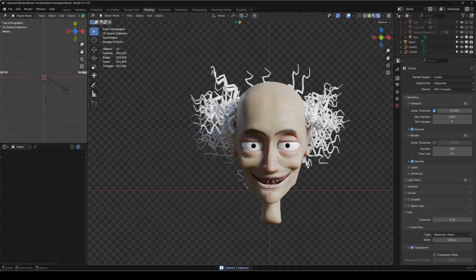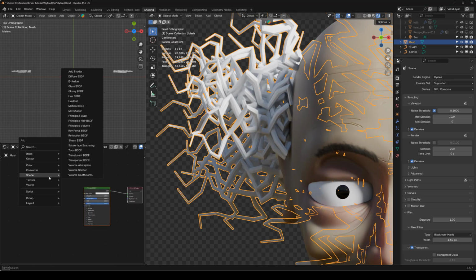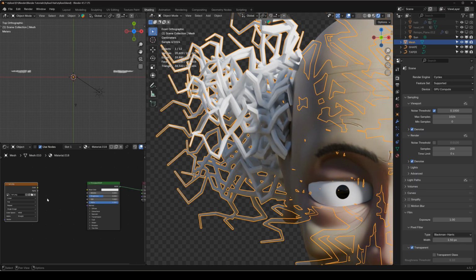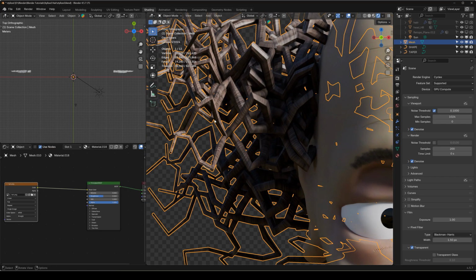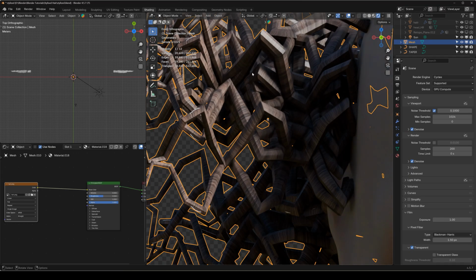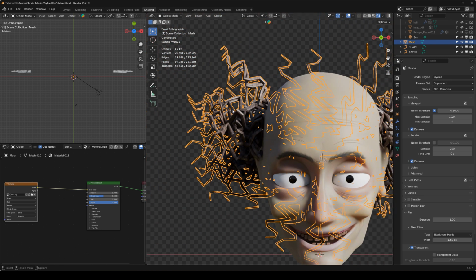And I'm going to explain something which I stumbled upon, which I was so happy this happened by default, and you'll see why. So we need to make a new material for this hair. So click New, and Principled will be fine. We want to add a Shift A texture, image texture, and open Hair, and drop that in there. And you can see it's gone the wrong way. And when I initially saw this, I panicked. I'm like, how am I going to get all the hairs to unwrap, but I didn't need to. Well, I stumbled on a way to do it, and then it just seems to happen.